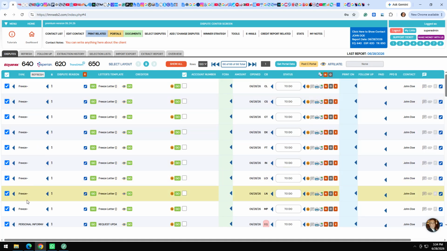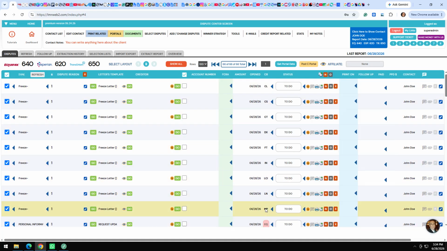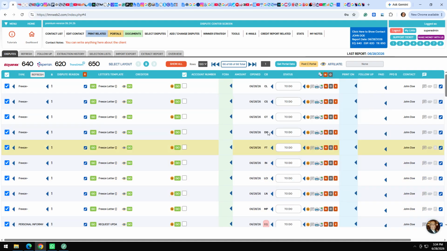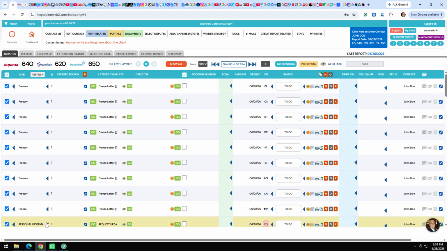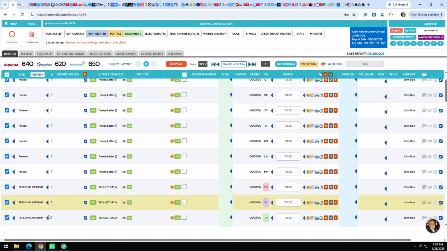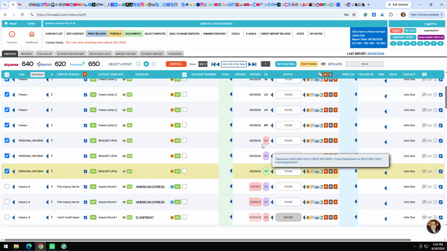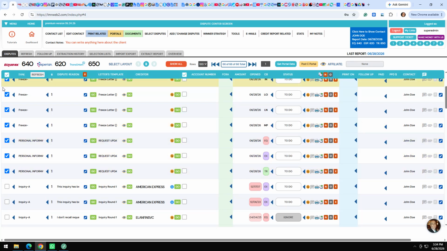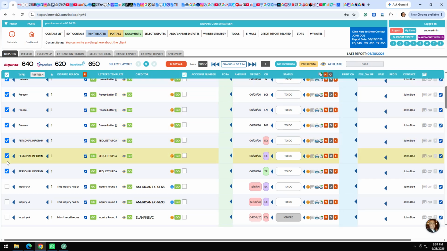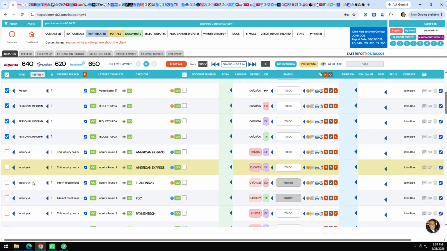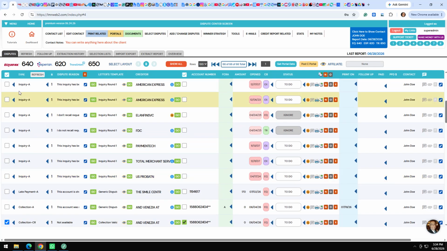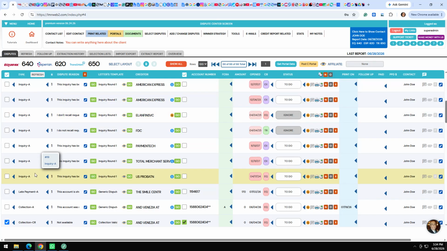Here we have the freeze letters that are for the secondary bureaus, as you can see here. And then we have the personal information letters that we send to the main bureaus. Notice that they are already marked for the first round. And here we have the rest of the derogatory items and inquiries.